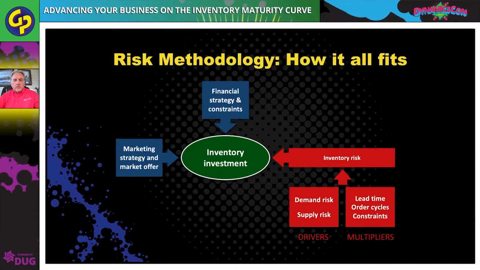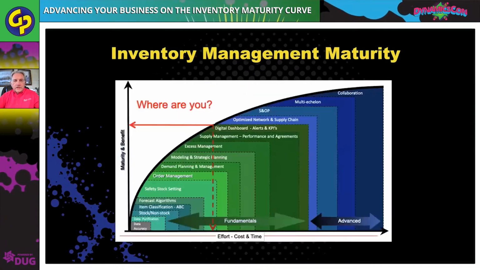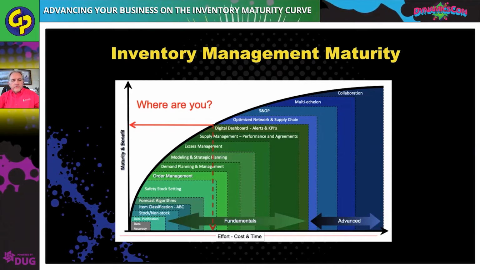Okay, with that risk understanding as an underlier, let's now talk in a little more depth about this concept of the inventory management maturity curve, if you will. I know this is a bit of a busy slide. Hopefully the resolution is good enough for you to see this. Maybe you've got it on a larger monitor, but I'll walk you through this in some detail as well, because we're going to spend a few minutes here.